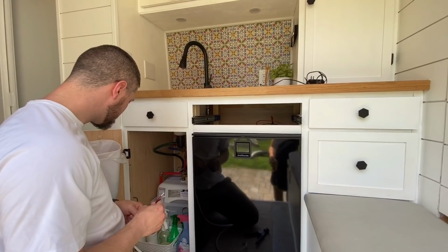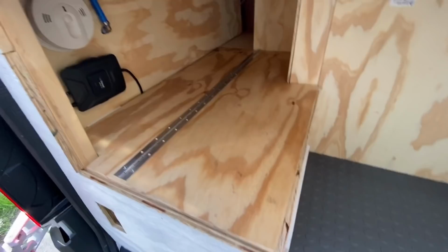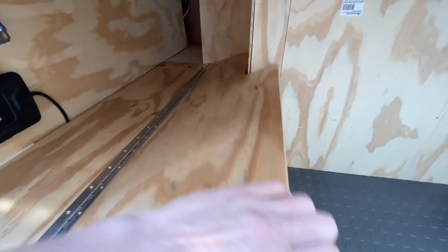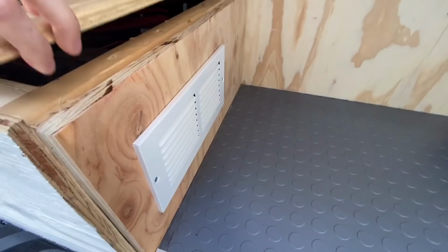Things have been going really well with our changes that we've made. So this is not totally finished yet, but as you can see, we moved our Wii Boost to out here. We have our two batteries, our inverter, and then all of these things fully accessible and easily reached. We've got one vent installed here. We're gonna put another little vent here.